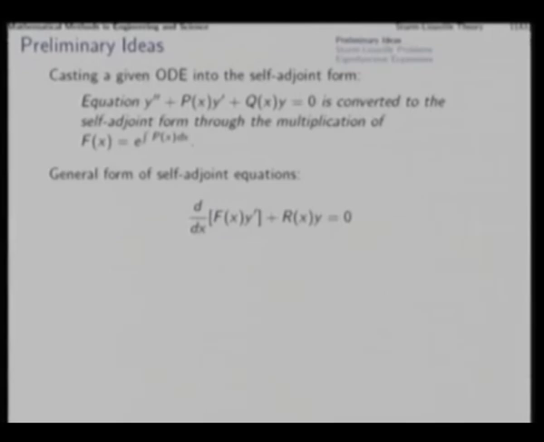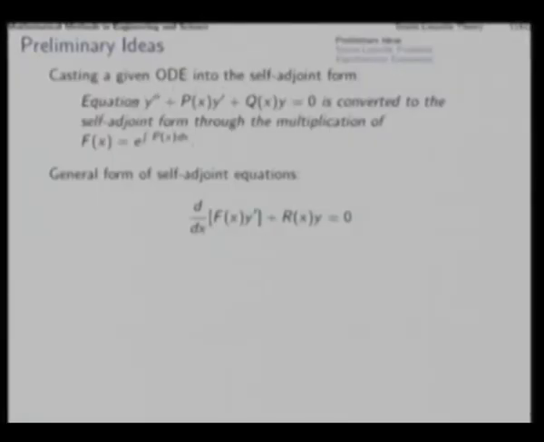So, we can cast a second order differential equation into the self adjoint form by multiplying with f x, the same thing which we found as the integrating factor in the case of Leibniz equation. So, when we have a second order differential equation like this and we want to convert it into the self adjoint form, all that we need to do is to get this function p, integrate it, and put that integral in the index of the exponential, and get e to the power integral p dx, and that turns out to be the f of x with which we should multiply this to convert it into the self adjoint form.